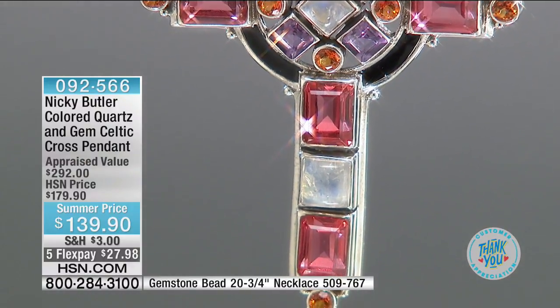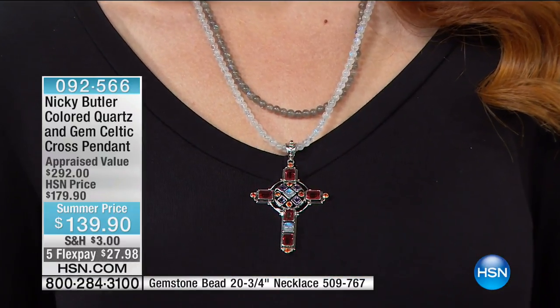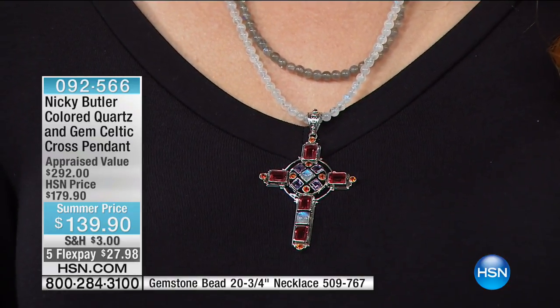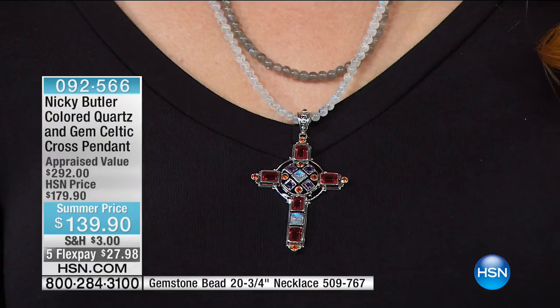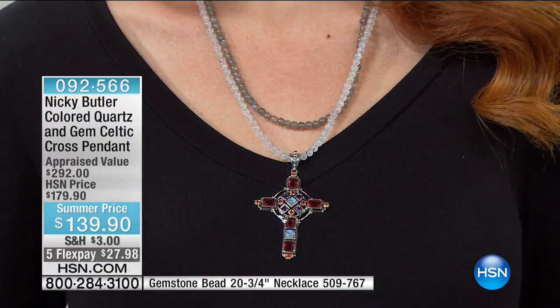Hard-fired enamel, going down the body, the arms of the cross. Watermelon and rainbow. Gosh, that's super, watermelon. Super colors, I will tell you. Now, Kate is sharing with you not only the watermelon quartz, but she has it on the moonstone necklace. That would look great on the black onyx, too. It would look great on the black onyx.